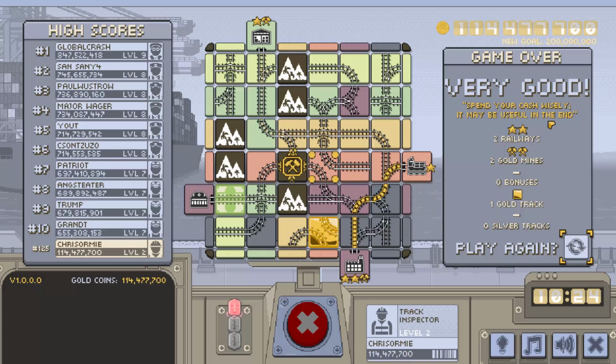We connected 2 railways, so they're both connected to this one. I didn't notice as well that that wouldn't connect across to there. So, interesting. 1 gold track, that went down. No bonuses. We hit the gold mine on 2 different possible routes. So, that's good. All in all, a decent game. Slightly better than my first. And that's basically railed.